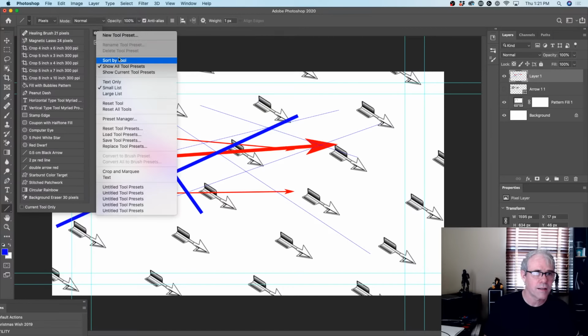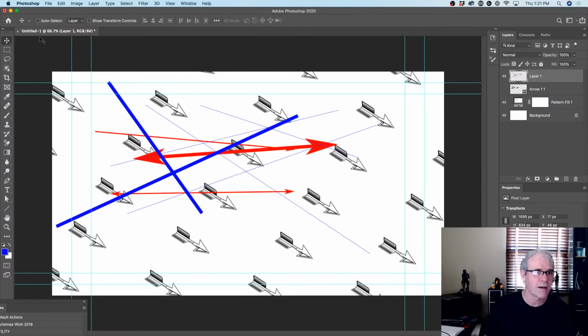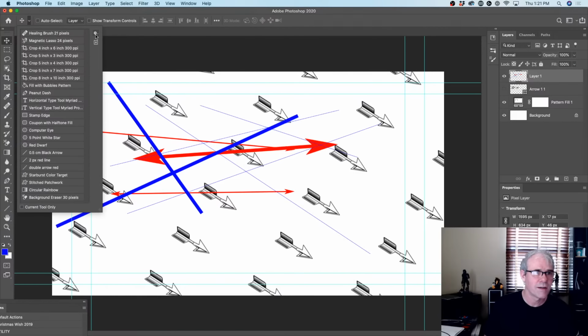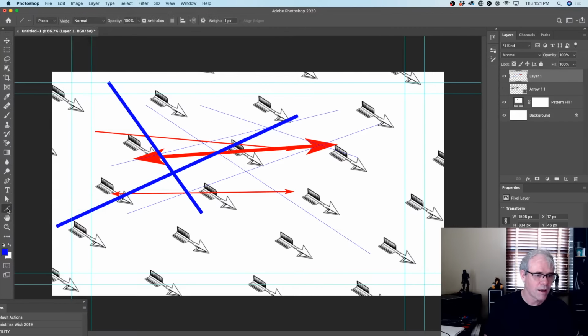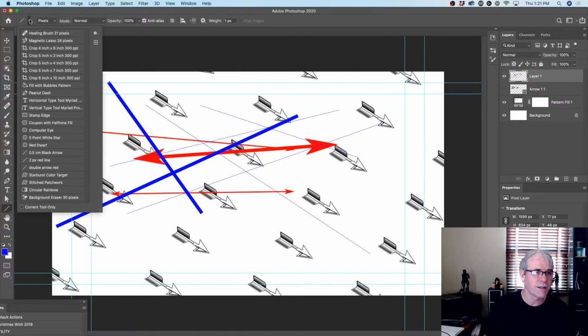Okay, let's turn that off. For some weird reason, maybe I have to go here first and change this so it turns off all. Did I get that right? Let's have a look. And then we click here, and then we go to presets. Okay, so you should be able to filter. Oh, here we go. Current tool only.